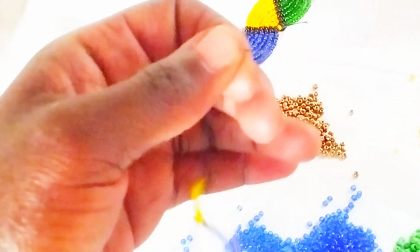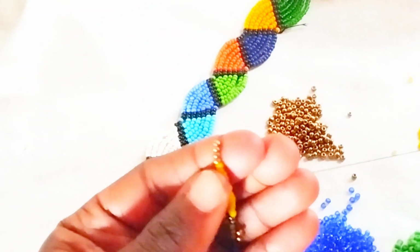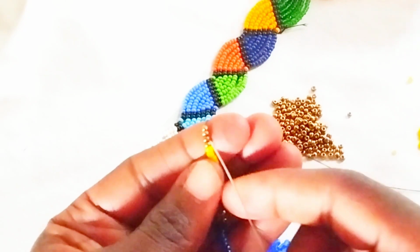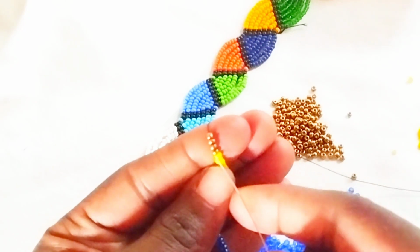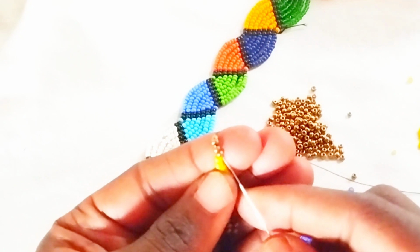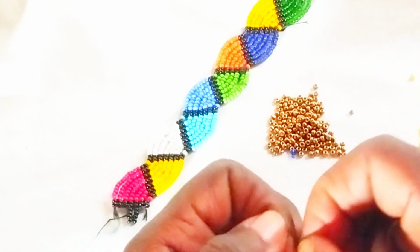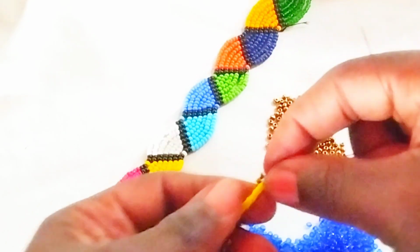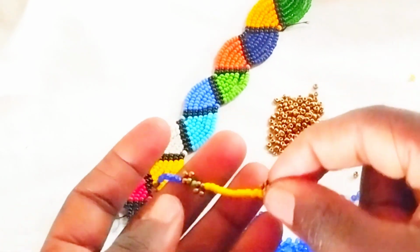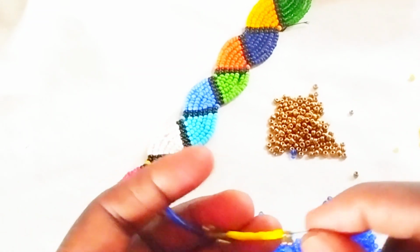So let them fall, and then you are going to insert your needle from the last 2 gold beads. Yes, that's just there, but guys, then you need to pull. So you will have something like this.